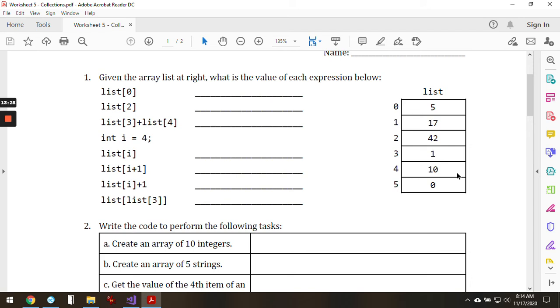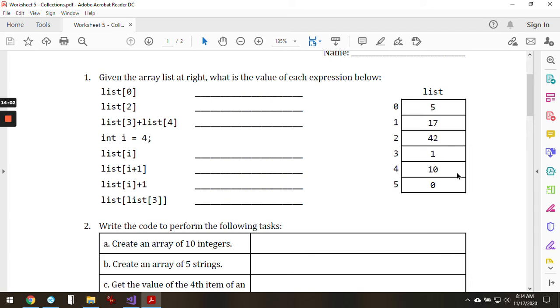So now it's saying, hey, what is the value that's stored in list array slot 0? 5, right? Slot 0 stores a 5. Slot 2 stores 42. Now this is saying take the value that's in slot 3. Slot 3 is a 1. Slot 4 is a 10. Add those two together. See how this is working?